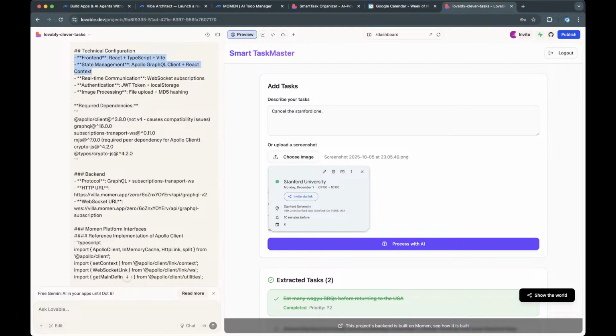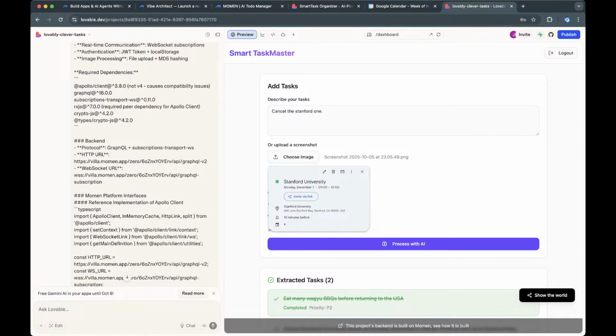We should also have an API layer that just uses Apollo GraphQL, but AIs are smart enough to figure out that this is going to be applicable to the actual communication between the front end and the back end. Image processing is quite important because there are specific rules that have to be followed if you were to upload anything onto Momen.